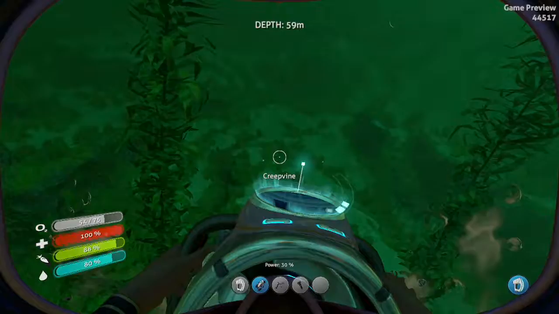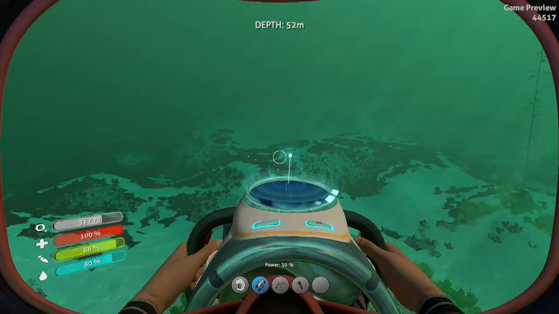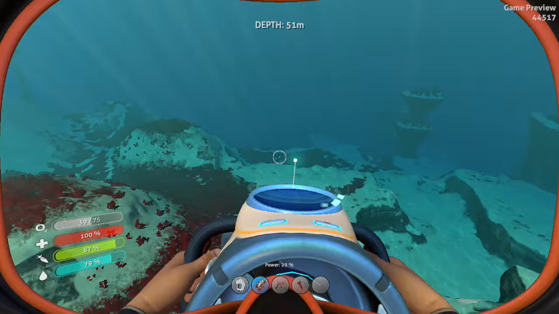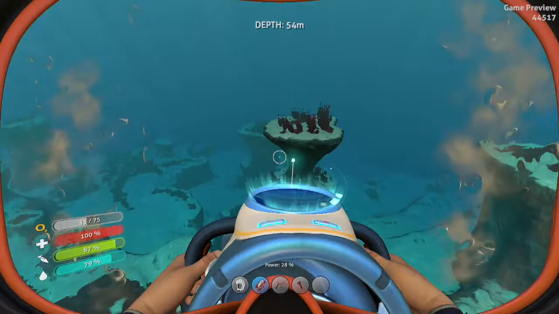Okay, I need to find... I must find the thing. The thing-a-ding-a-ding-a-ding. I need to find just one wreck. Probably three, because I need to find a vehicle bay. That's all I'm looking for, because I'd like to get the Seamoth today, maybe. They definitely made it harder to find.